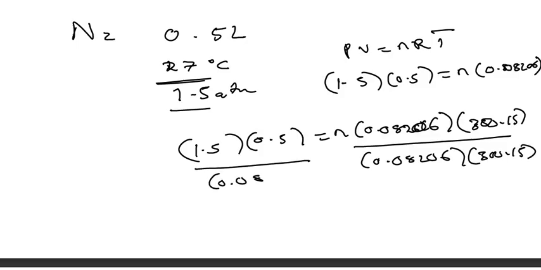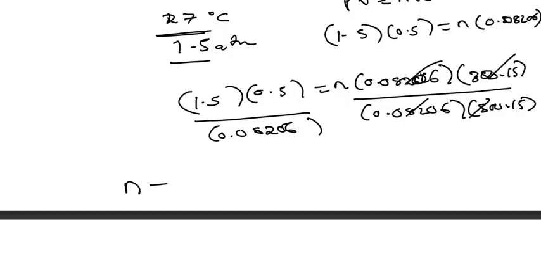So in your working, when you are solving this in an assessment or in your test, please make sure that you don't round off midway through your calculations. Only round off if it's a final answer. And also don't forget to show the units. All the units must be shown. So I was supposed to write atm there, my liters there, the units of R, and the units of my temperature. Everything was supposed to be indicated.